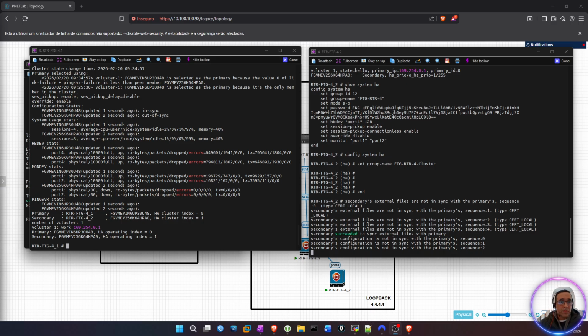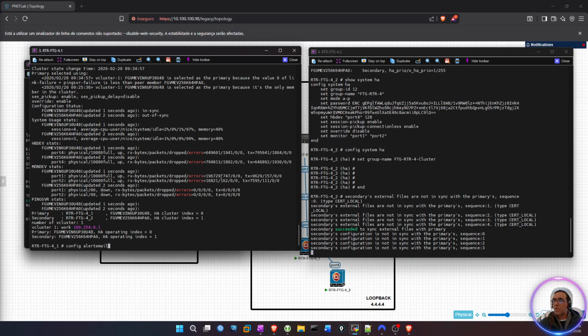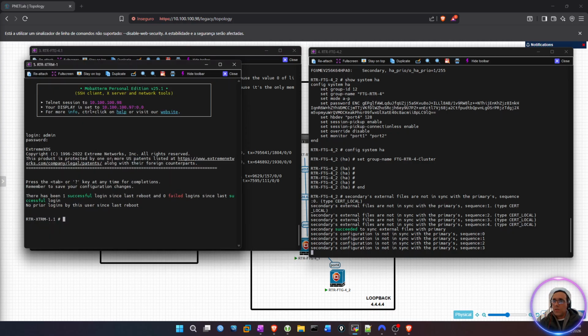And for the extreme, we are going to configure VLAN. Configure VLAN. I don't remember if it is. Oh, I am on the FortiGate. Sorry. Configure VLAN 140. Add ports. What was the port?